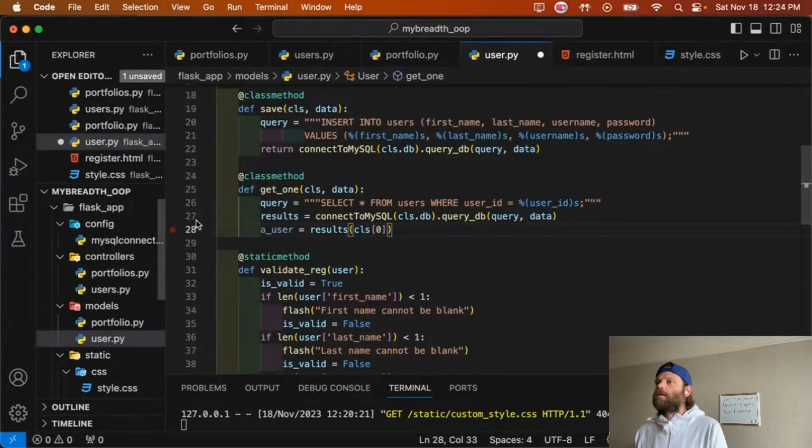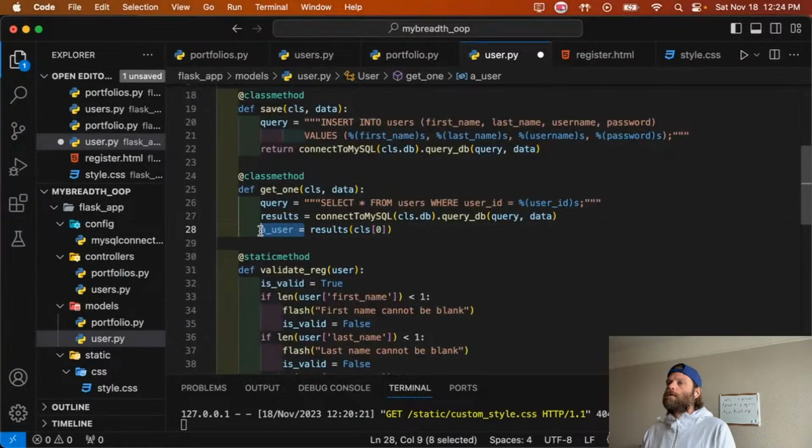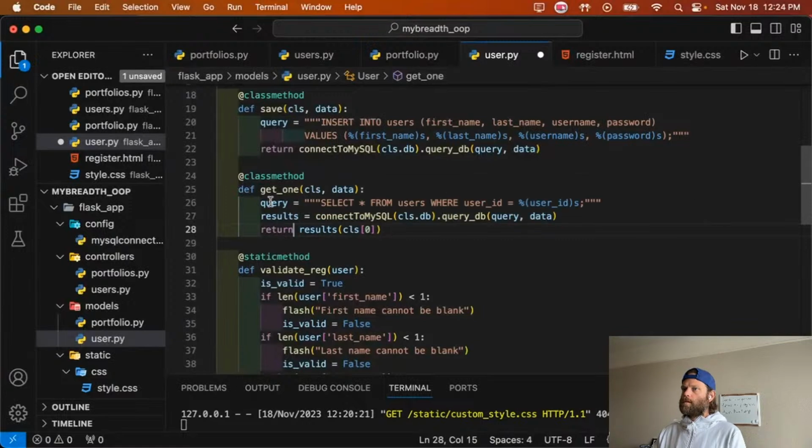I don't even need to make it just return this. Yeah, because I want the whole user, in case I need it for something else. Whoops. Return results. So this will get... A part of me feels like, is this supposed to be flipped?